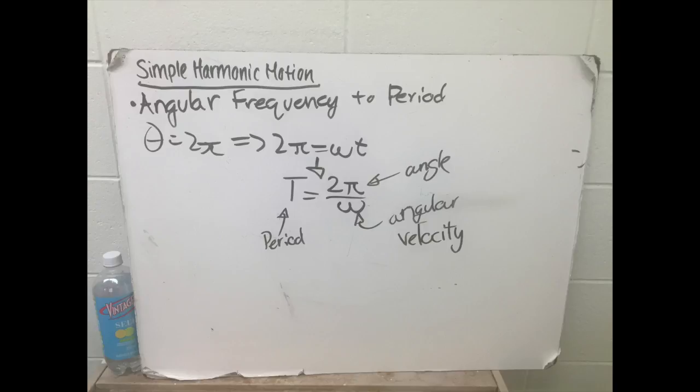Next we're going to look at how it relates to angular frequency and period. So we're comparing those two. If you notice, theta for the whole period would be 2 pi. And as we found in the last part, theta equals omega t. So when you solve through, you get T equals 2 pi over omega, and T would be the period because 2 pi is the full revolution, and T is the time it takes to make that full revolution. So the period is how long it takes for an object to do a full oscillation or revolution. So the period would be 2 pi over omega.